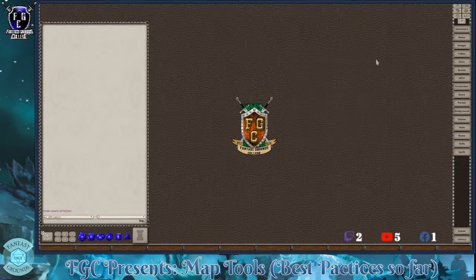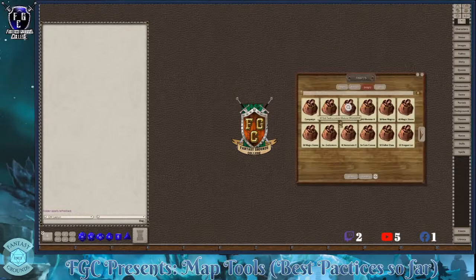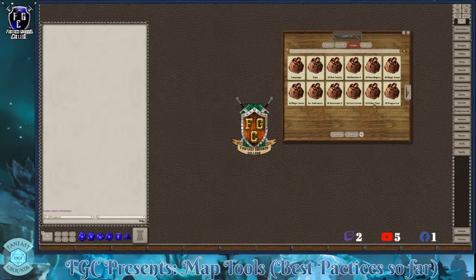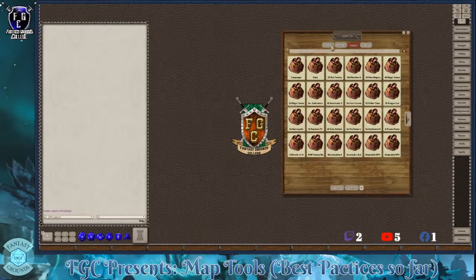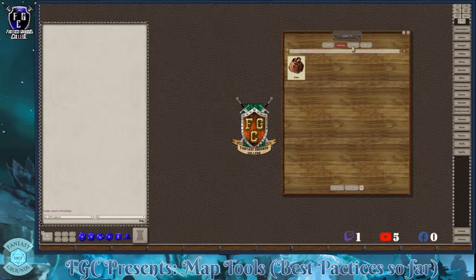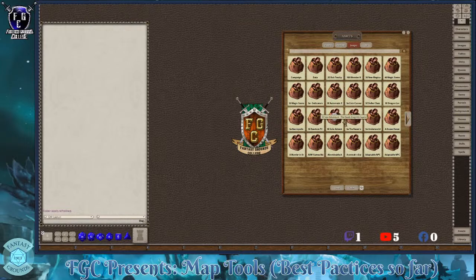So I'm going to go over that once again. You go into Assets. Make sure you're in the correct folder or preview. You have Tokens, you have Portraits, and you have Images. Make sure that you're in the Images folder. And if you want to add a map that is something custom to you or to the campaign, you will open up the folder button on the bottom. It will open up the campaign folder, and you will copy and paste your data into that folder.